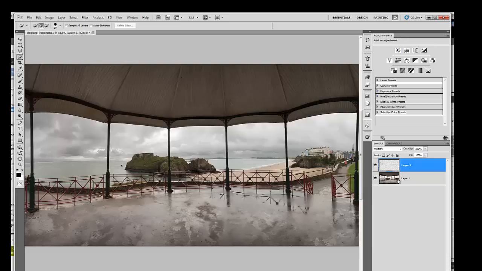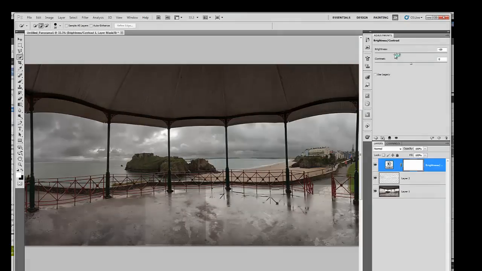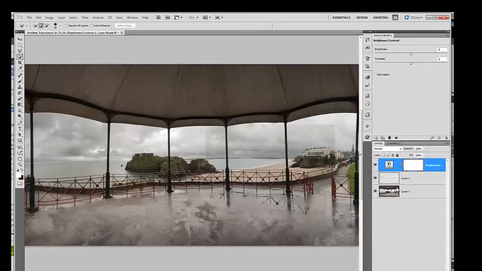We can keep working with this. We've tried a blend mode. We can go back to the brightness and contrast up here. Just call up a level. And if I drag down the brightness slider here, you can see that it actually affects the whole of the image. Now I need a method which is going to just affect this layer here. So this little icon here, just click on that. Like so, that's going to give you a little bent arrow sign there in the brightness contrast adjustment layer.